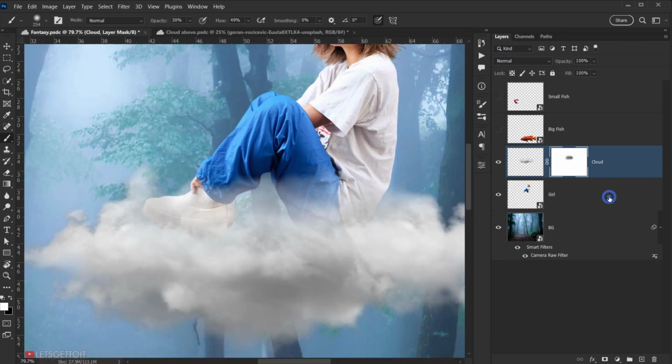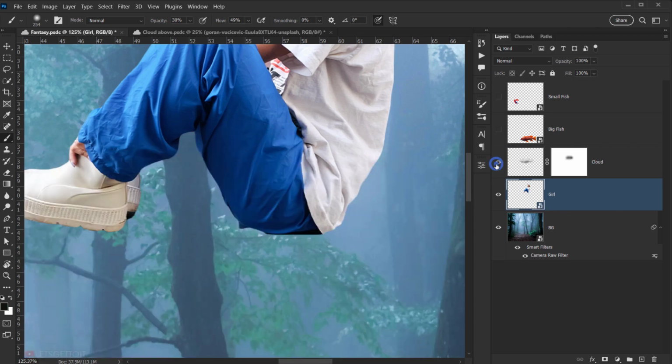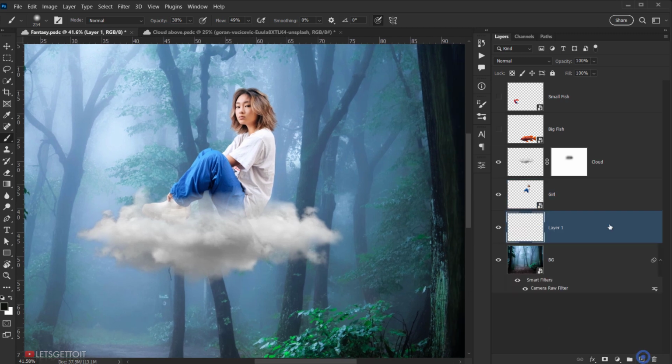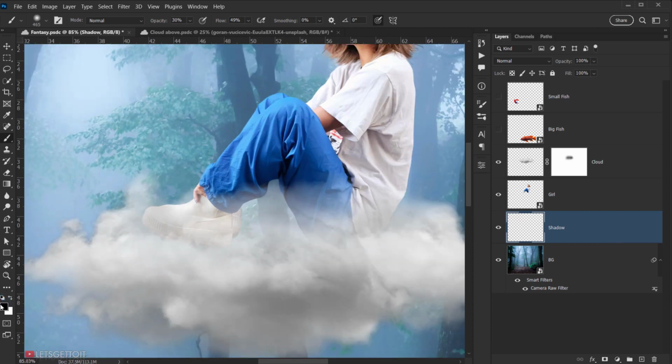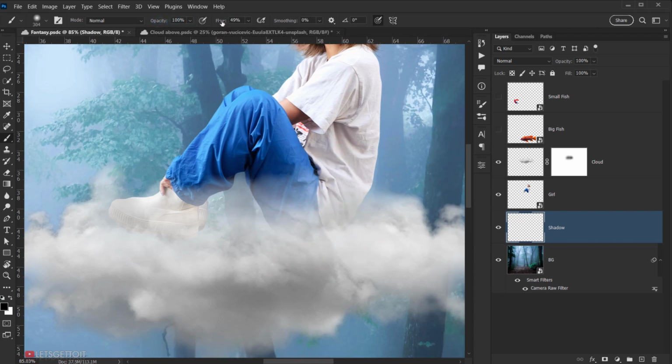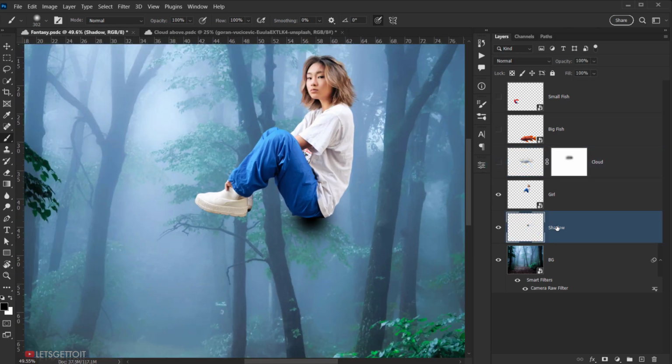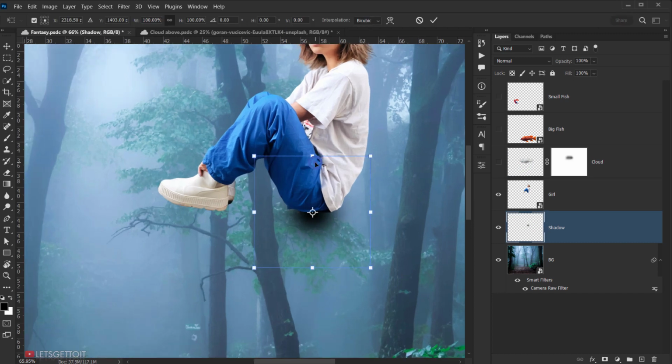And let's add a little bit of shadow in here so we can have a little bit of shadow showing in here. Alright, so let's create a layer down, like under the layer of the girl, and call this shadow. And then using the same brush, and I will make sure that I have black in my foreground color, and let's make the opacity 100% and just make one click like this. You can't see it for now because the cloud in here is hiding it. And then I will select the shadow layer, and I will press Ctrl Command T, and by pressing Shift and Alt on my keyboard, I can resize the shadow just like that.